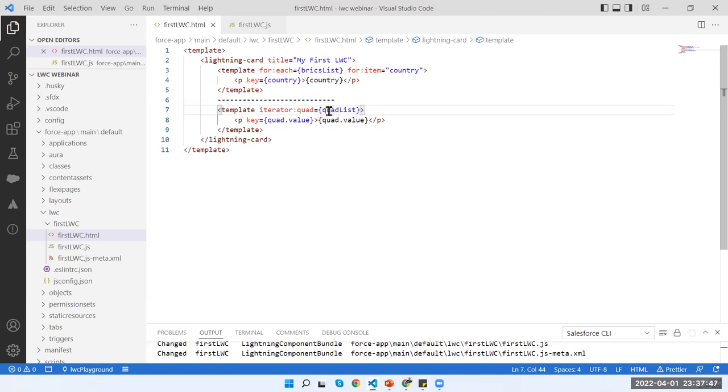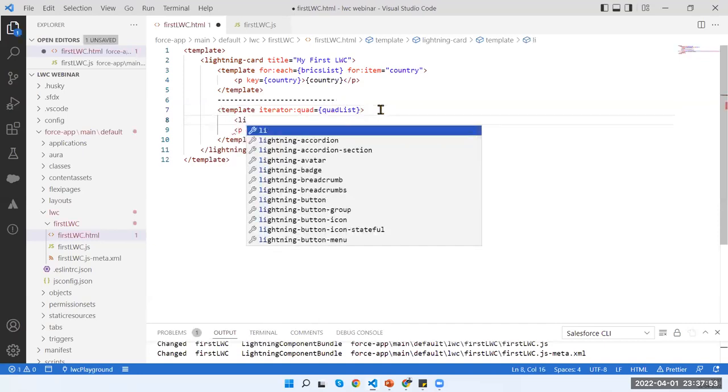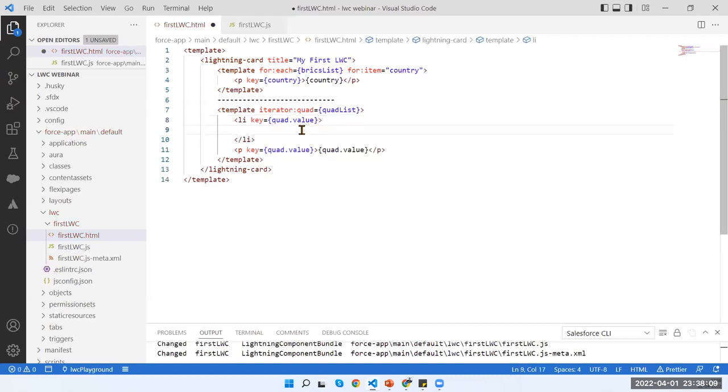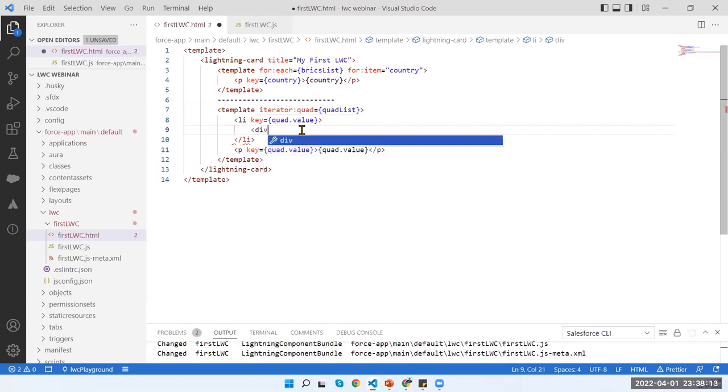Suppose I want to show a particular list. Let's suppose I'm using an li tag here, in this li tag. In the same way, instead of using template if true, I am using a div if true.